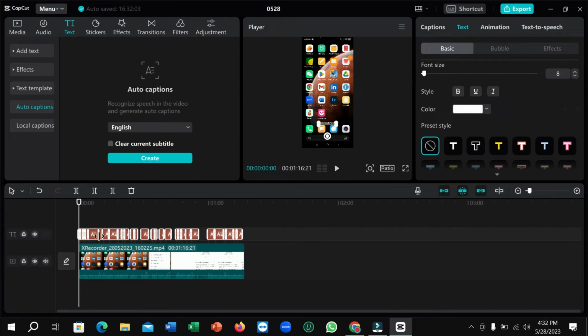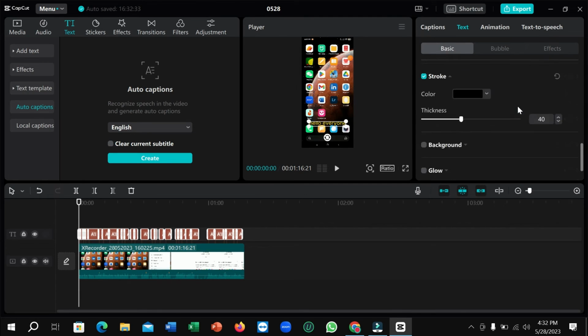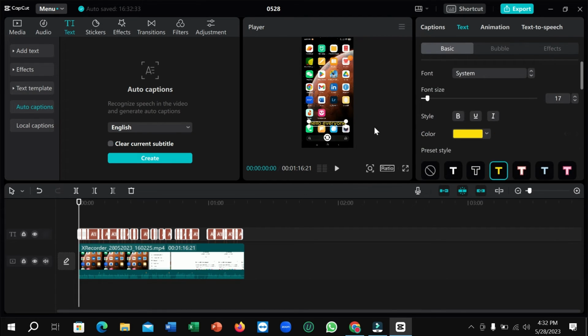Okay, well right here you can see another layer already added. This layer is for subtitle. Okay, right now here you can see your auto subtitle already added, but it's too small, so we can make it bigger. Okay, right now we can see it, and here you can see preset style. You can change the style, font style, and also there are a lot of options here. You can edit your font from your choice. Okay, right now you can reposition this text anywhere, from top, middle, or here, anywhere you can place it.